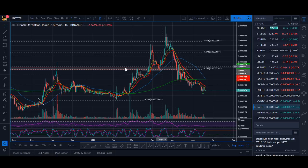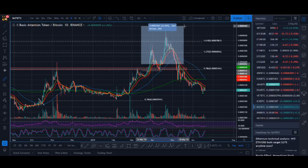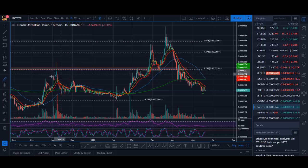That is why I'm interested in basic attention token. The USD chart is looking interesting and on the Bitcoin chart, it has pulled back to the zone where it broke out from. That last trade was really profitable — about a 50% move. Even if it's not a massive move, we should see some upward action, especially because it's pulling into some strong support zones. That is the first coin I'm interested in.